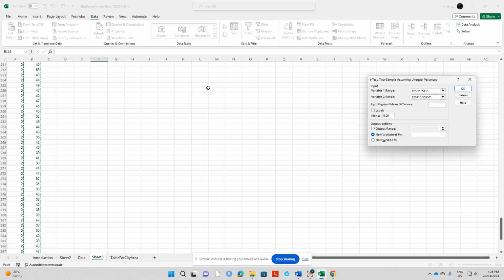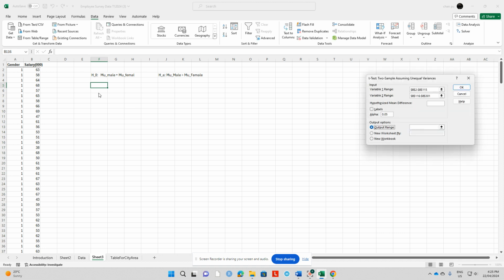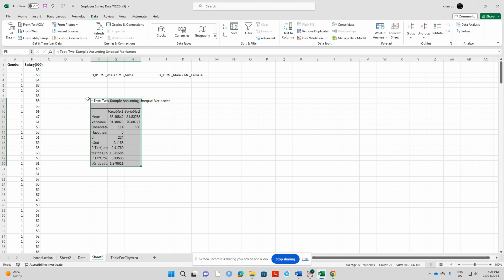And then we need to have an output range. We want our output range to be somewhere here. We click here, then our output will be here, and we just do OK. Then you see here is the test output.